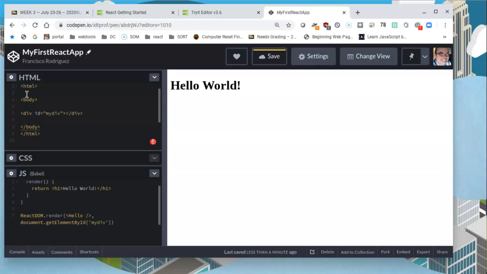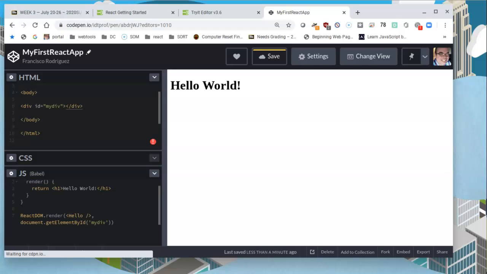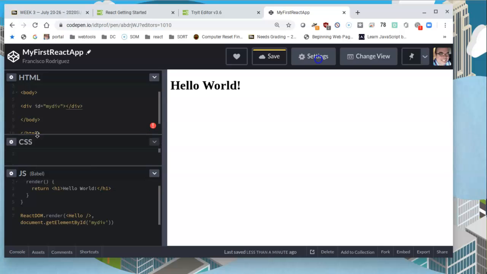It just opens up a body. It's got the HTML tag on top. It opens and then it closes at the bottom as well. It's just a regular HTML page, and it's got this little division that's pulling my division from an ID. The ID is being declared in JavaScript. It's not even declared in CSS. We've got no CSS yet.